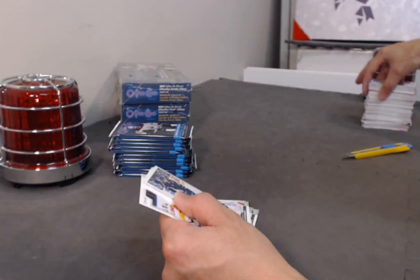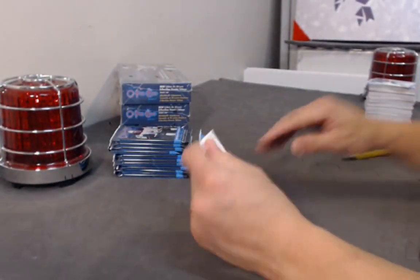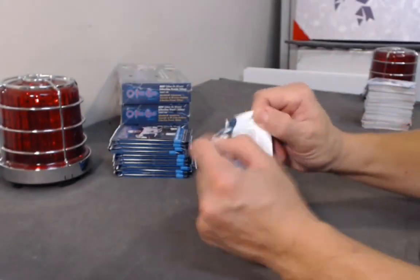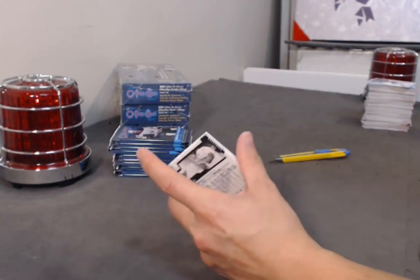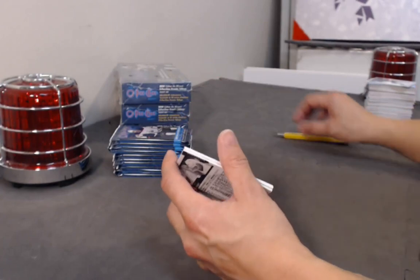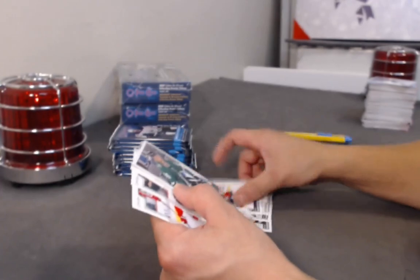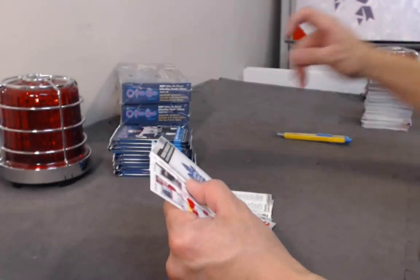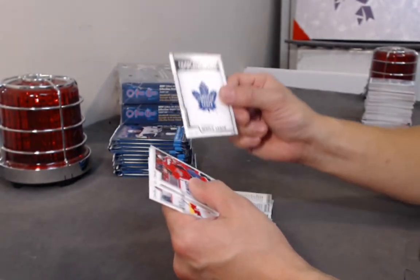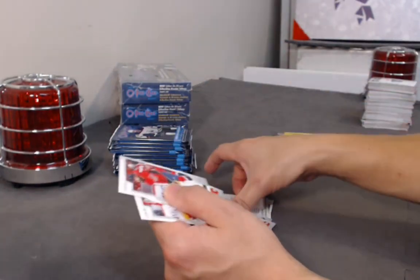Tristan Jarry, blue border. Matthew Perreault, retro. Yeah, we need some patches here. Oh, that's something different here. Let's have a look here. We got a retro Rope Hints, or Rope Hints. I think that's how you pronounce it. We have a checklist of the Leafs.